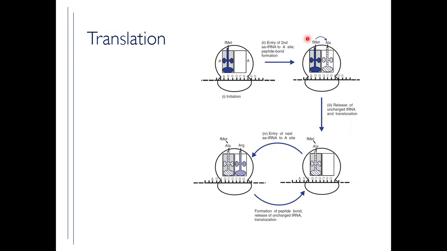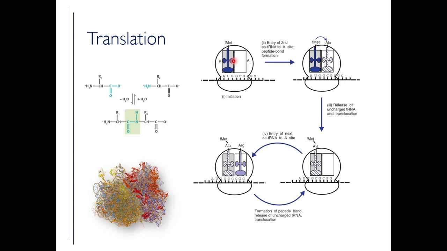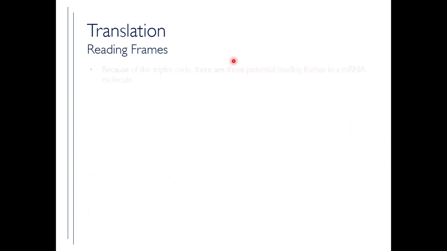Okay, you as a cell need to attach the correct amino acids to the correct tRNA molecules so that your code will work. In other words, AUG is not recognized, is not bound by a tRNA that is connected to the wrong amino acid. In this case, maybe if it were connected to an alanine or a phenylalanine or something, you actually need to make sure that you're connecting a methionine to the correct tRNA molecule. Again, a reminder of the reaction that occurs. It is a condensation reaction, and therefore water is liberated.